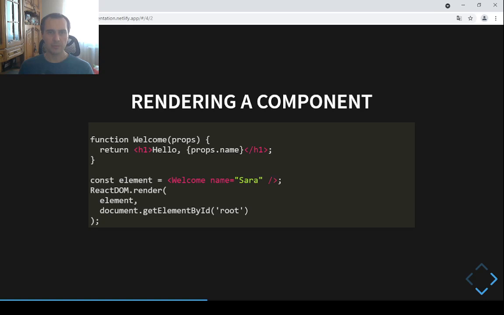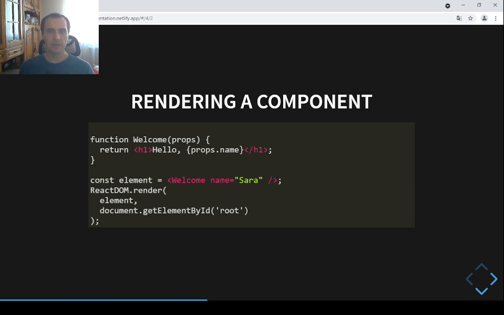In this example, we call ReactDOM.render with the Welcome name=Sarah element. React calls the Welcome component with the object name Sarah as the props. Our Welcome component returns a Hello Sarah element as the result. React DOM efficiently updates the DOM to match Hello Sarah.